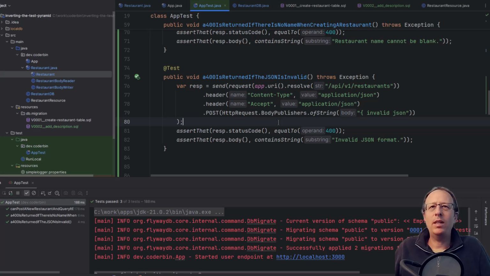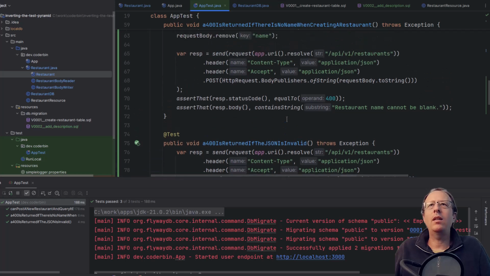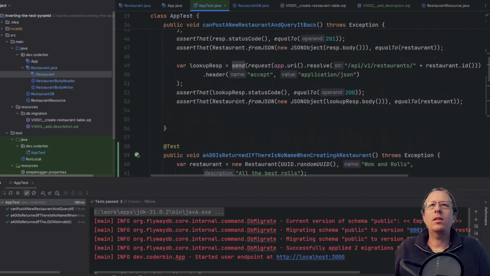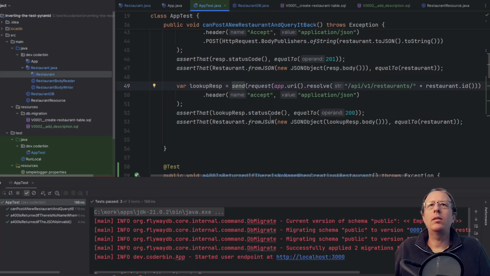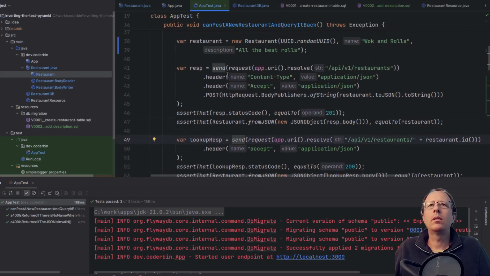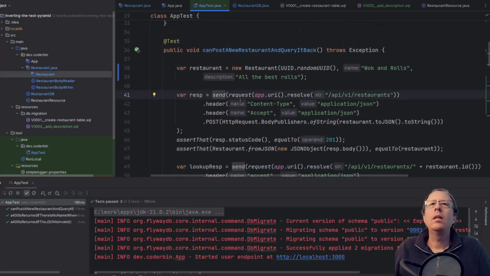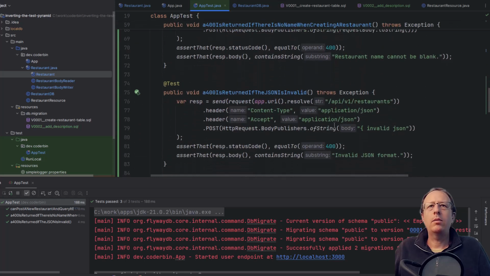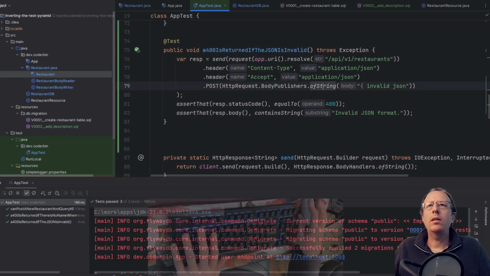Right, when you've got a few tests passing, it's always good to come and look if you can refactor anything. And I think we can see a lot of this test code is this send method. So how about we extract this into a new function? I'm going to start with the last one because we're just passing it a string.